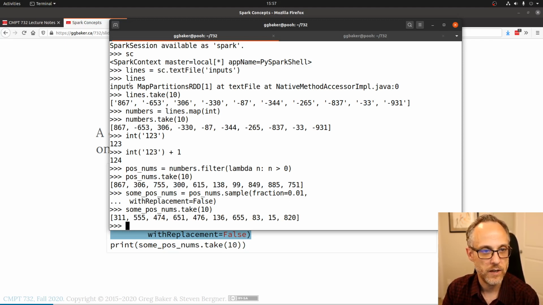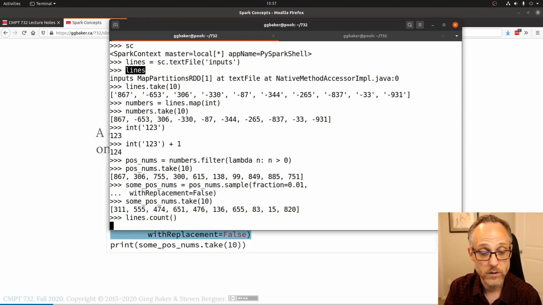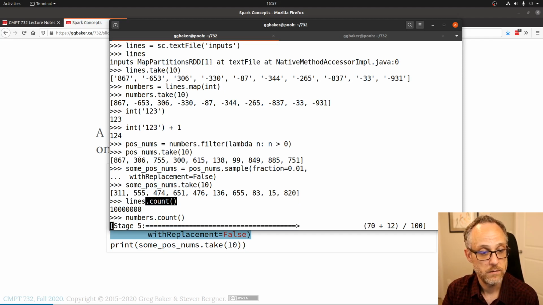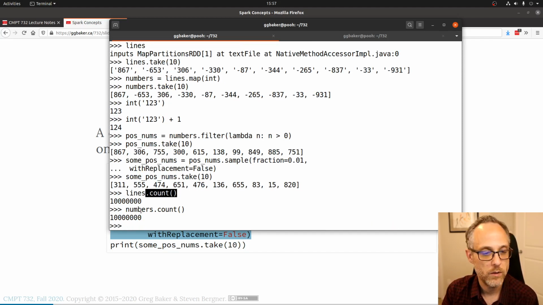And it turns out I can check here. All these things are still here, I can count. Ooh, that took some time. Because of course, I didn't actually use the entire data set for all these other things. I didn't have to read all 100 files in order to get the first 10. So Spark didn't. That took a long time because I actually had to read the files there. So I have, what is that, 10 million things, so I would expect that to also have 10 million things. That's funny, right? That both of those took a long time?